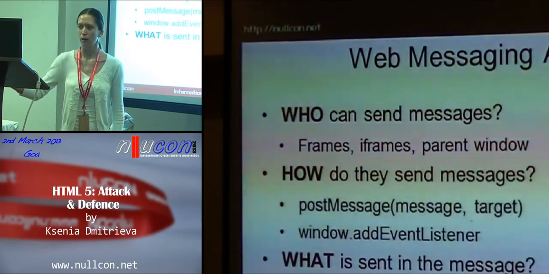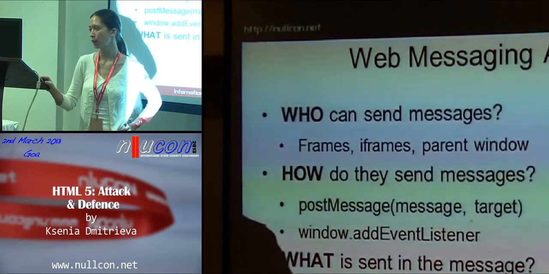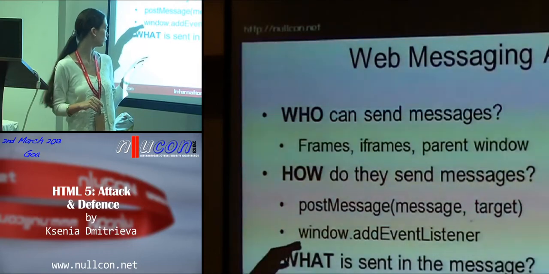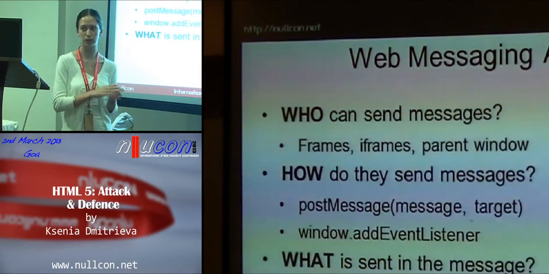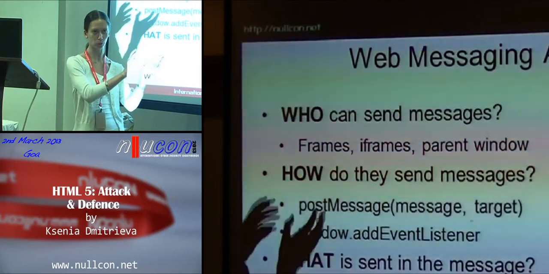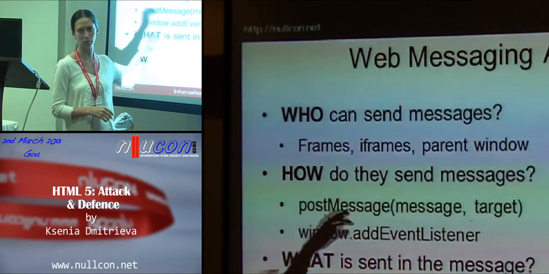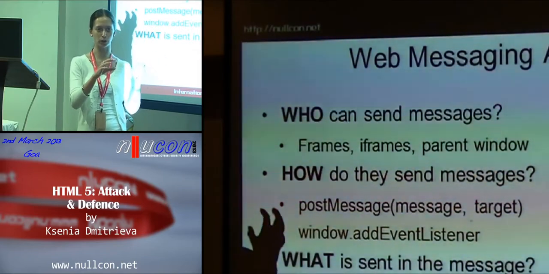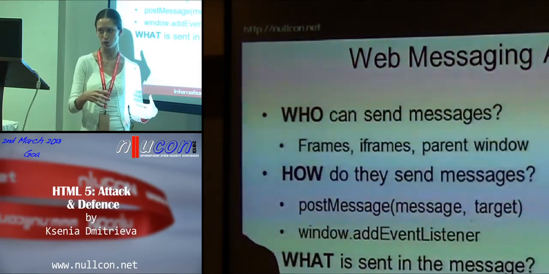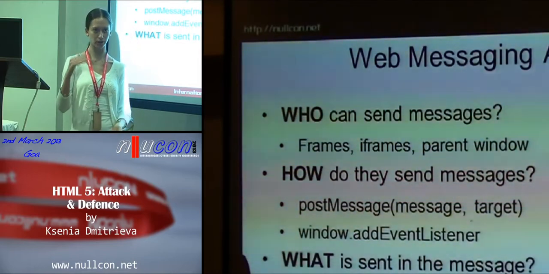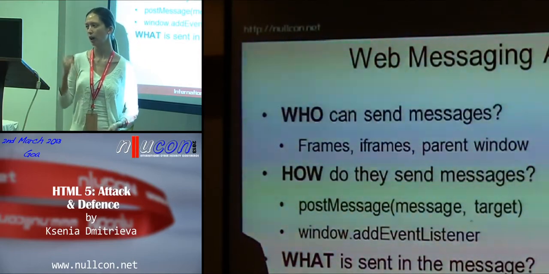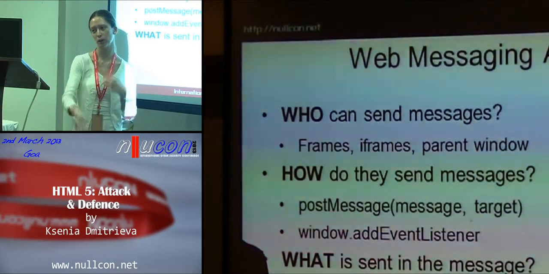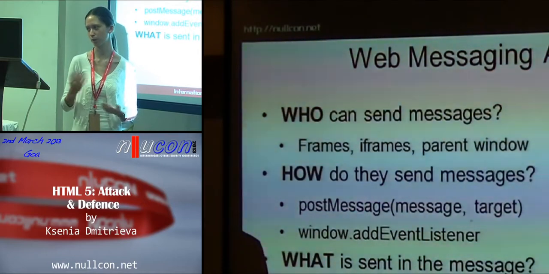Is it both ways, parent to child and child to parent? Yep. So there are two APIs. There is the post message. The sender says, get the iframe1 dot post message, sends the message, which is a text string, and then the target will be the URL that receives the message of the receiver. And then on the receiver side, say in the parent document, you add an event listener to this message, and then when this message comes, it processes the message, right?